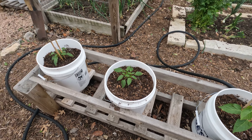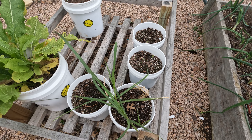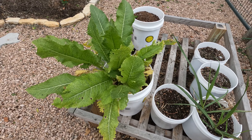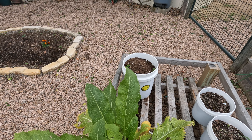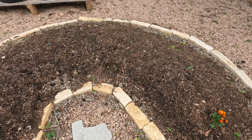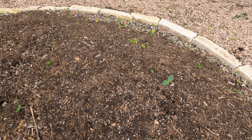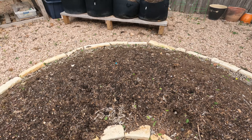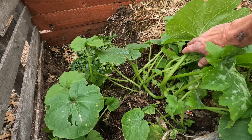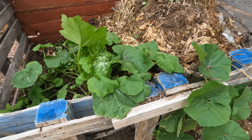More snow peas. Right here, guys, we have two bell peppers. This is a store-bought one — Big Bertha. This is seeds that we started for Miss Lippy. She sent us some seeds from her bell peppers. These are doing pretty amazing. So we'll kind of test these out and have an idea of how good this is going to grow. If it does good, we're going to save the seeds on this as well. I want to go ahead and remove these flowers — I don't want that energy to go to the flowers, I want it to go to the roots. That pepper is looking really good. We've got new growth. I'm really excited about that.